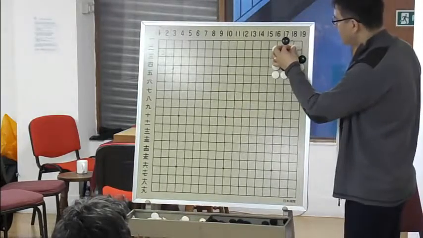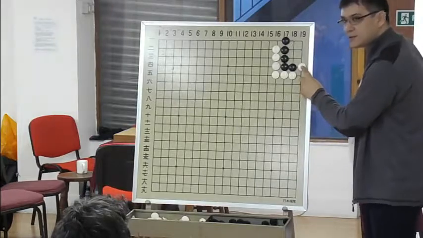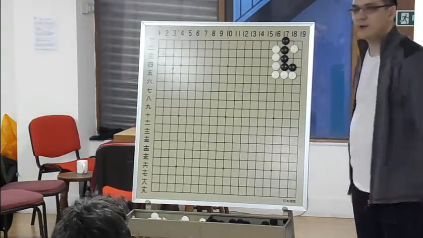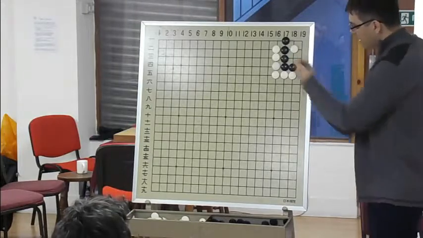Here we have exactly five inner spaces, and if white plays in the middle of it, the group is dead. There is something, for example, with this move also, the group dies, if the board is empty.